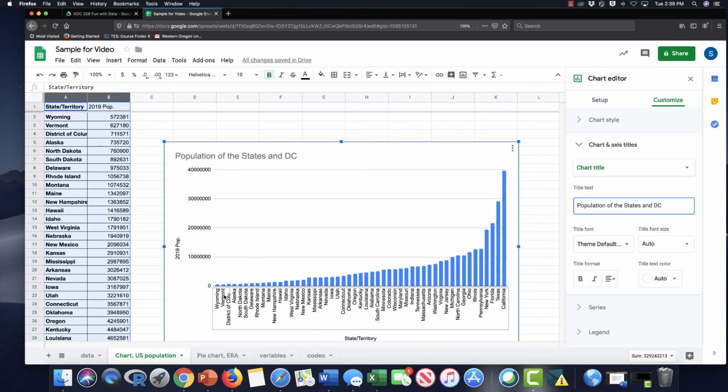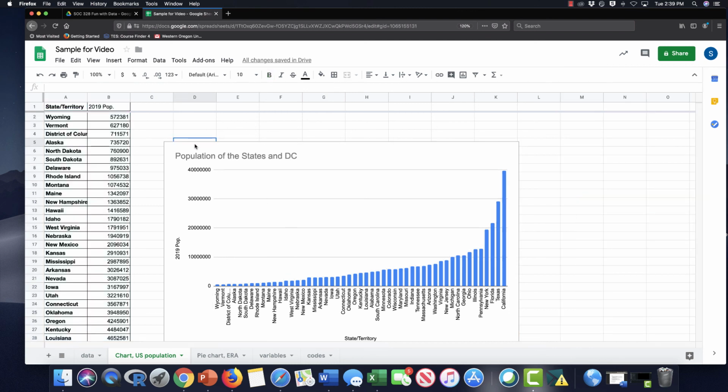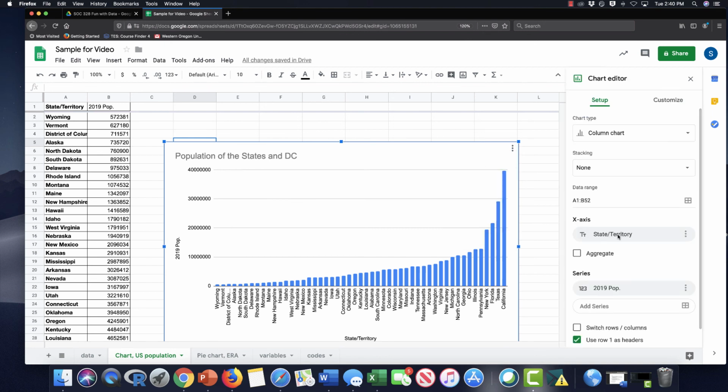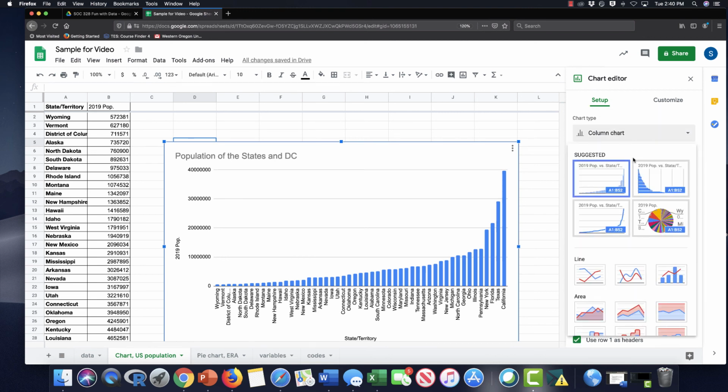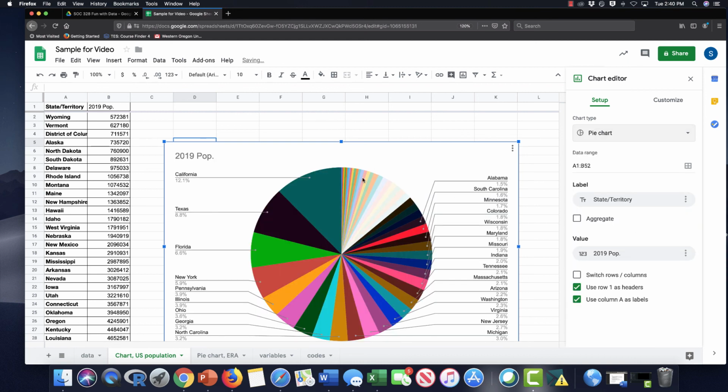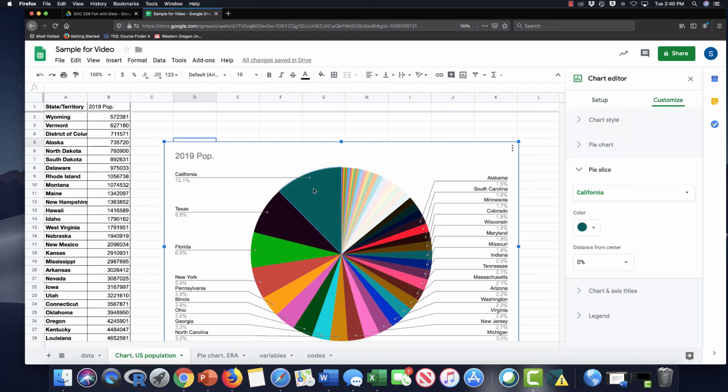Another thing you could do with this chart, however, and this is what a student did that I thought was really interesting, is they made a pie chart out of it. If you think about it, the United States population sums up to a total. And if you make a pie chart, you're able to see the largest states as a proportion of the total US population. I thought this was a really cool way to lay this out, and I wanted to show it to you.